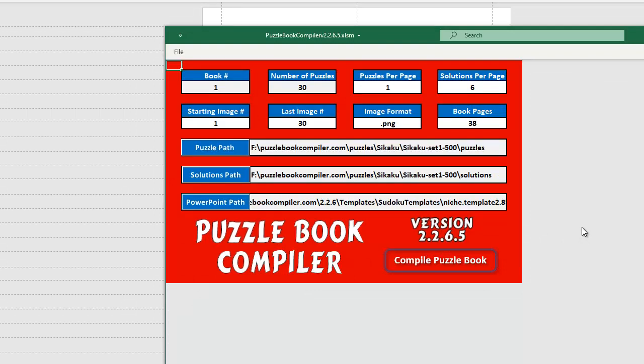And obviously, when you're happy with the settings on just where all the puzzles are going to go, you can go into the file and save as, call it a name, so that you can actually pull this template up again and reuse it, especially when you want to do small books.